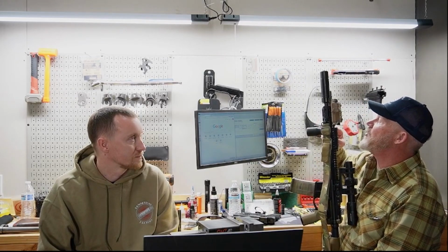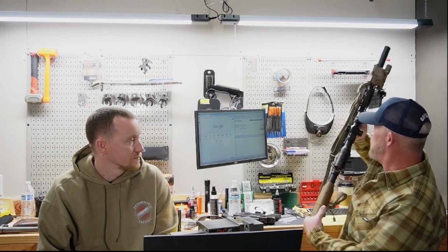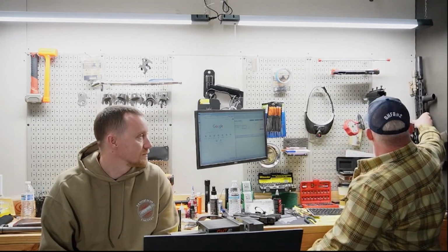That's where the A5 helps out as well. You don't have a lot of dwell time, and the dwell time is the space between the gas port of the barrel and the end of the barrel. When you run a mid-length gas system on a short dwell time gun with a carbine length buffer tube, it gets a little finicky, and sometimes they have trouble running. Changing over to an A5 system kind of alleviates that.